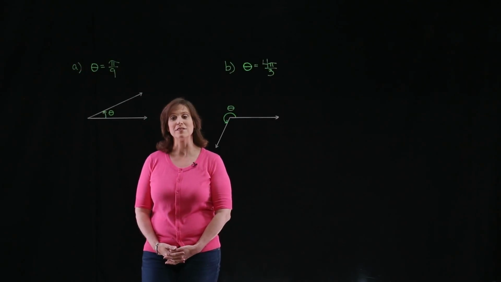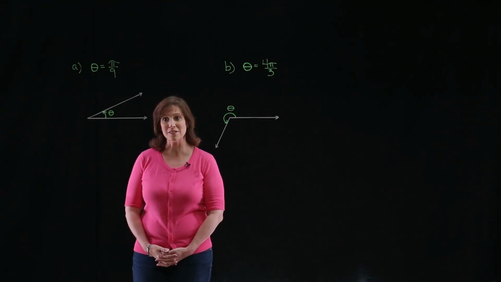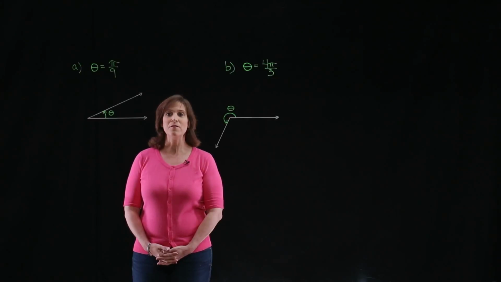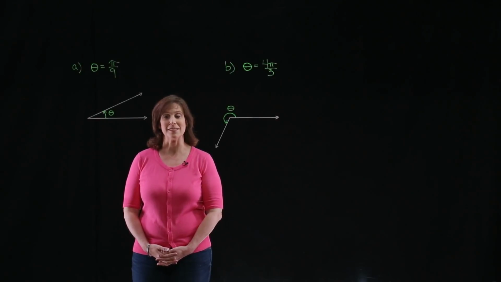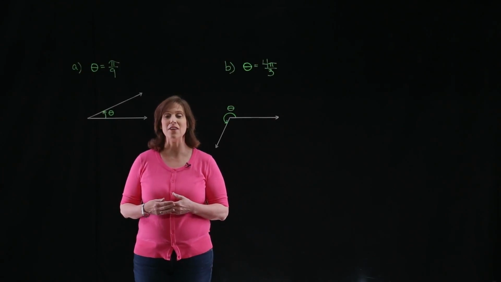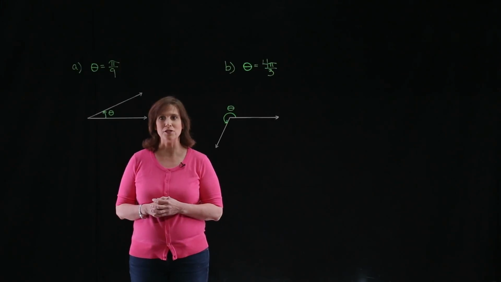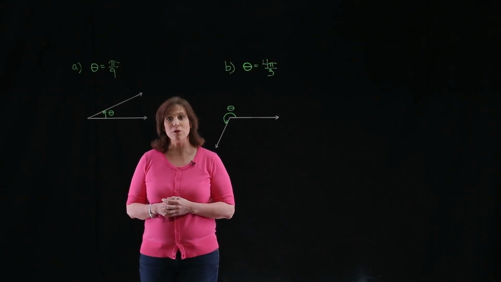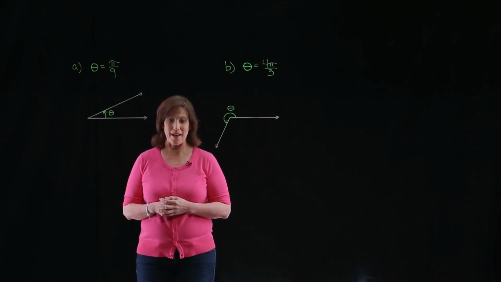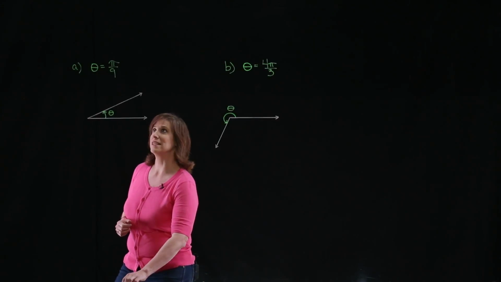Now, coterminal angles share the same initial and terminal side as the given angle. However, they're rotated in a different way. In fact, the difference is a complete revolution. What that means is when you calculate coterminal angles, you can either add or subtract a certain number of revolutions. Because our angles are measured in radians, a complete revolution is 2 pi, so we'll be adding and subtracting 2 pi. So let's take a look at our first example.